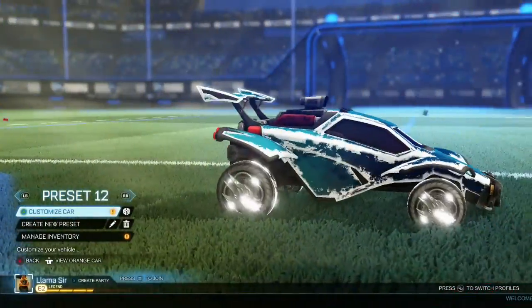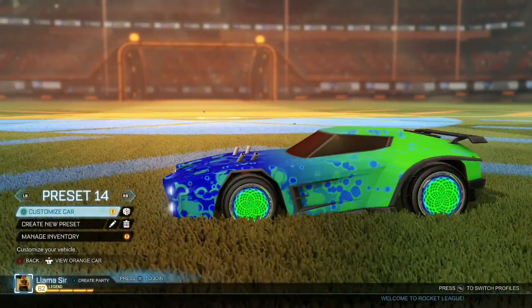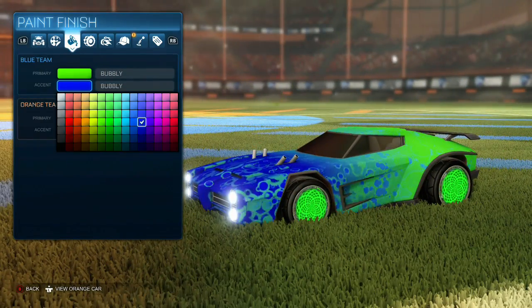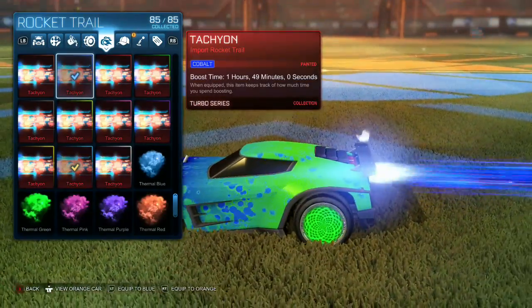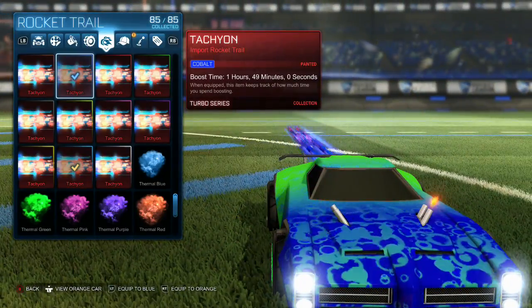But moving on to the next one here, getting back into the Zombas, this is the one with forest green. Of course, having that sort of lime-ish forest green color in the back as the primary and the cobalt blue in the front as the accent. It matches really well, especially with a blue Tachyon. It is a very epic mix of colors, and the bubbles actually show up really well in this one. I really like how they kind of stick out.